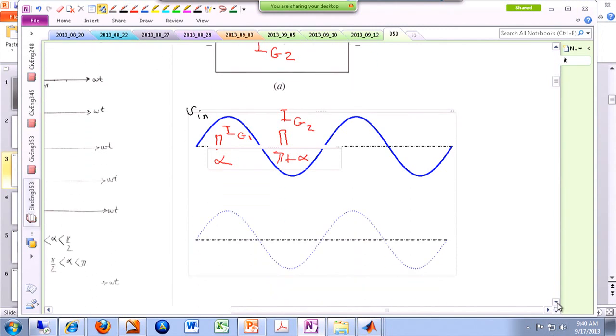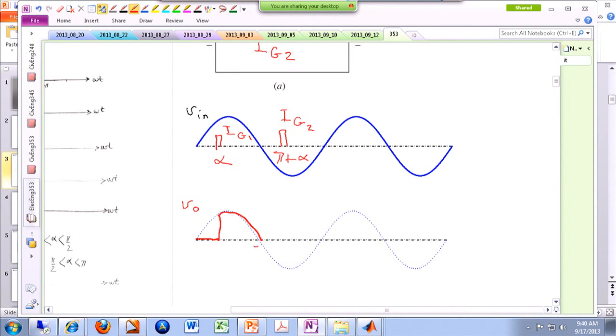And for instance, let's say you are interested in plotting the output voltage. At the beginning, none of the SCRs have been triggered. There's no current flowing through the loop, so everything is 0. And then you trigger the top SCR, and the output voltage jumps. So the SCR turns on, and the output voltage and the input voltage are the same. Then we have to see how long this is going to continue, and it continues as long as this SCR is on, and that is as long as this current is positive.